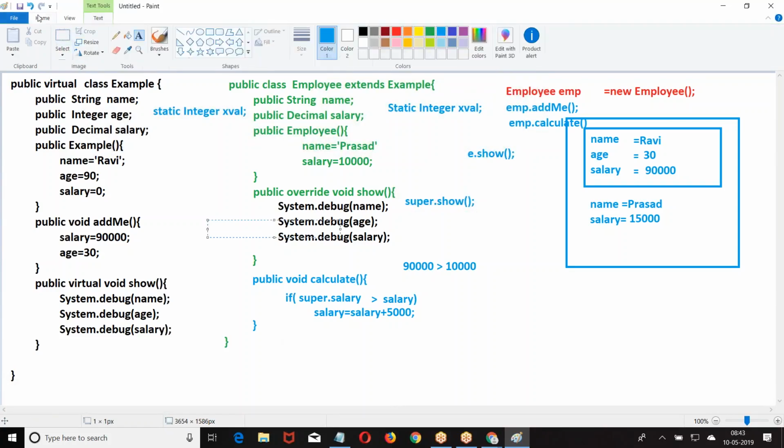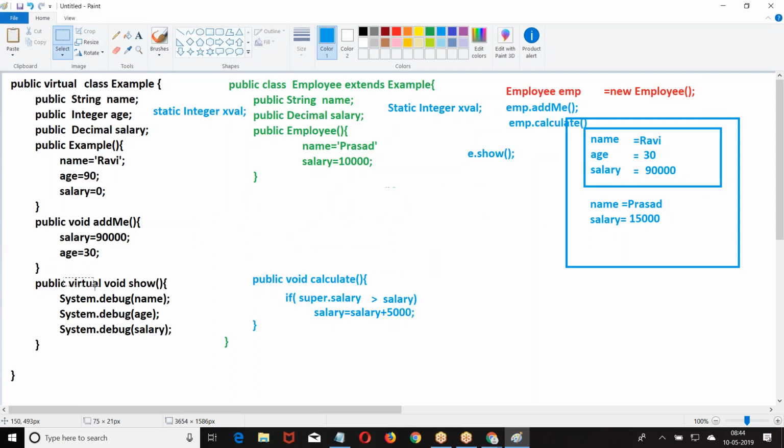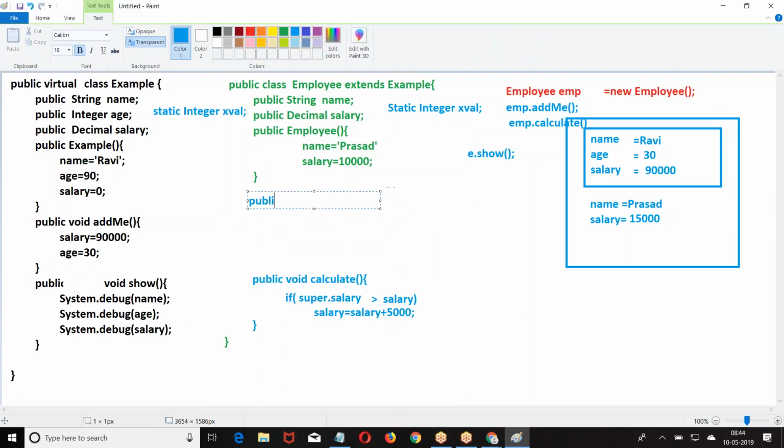If you define a method with a different number of parameters, straight away we can define it because it's not the same. There's a show with 0 parameters and a show with 1 parameter. Both of them are not the same. It's not called overriding. Overriding means both methods should have the same name and the same number of parameters. If you take a different number of parameters, then it's not override, it's an overload.